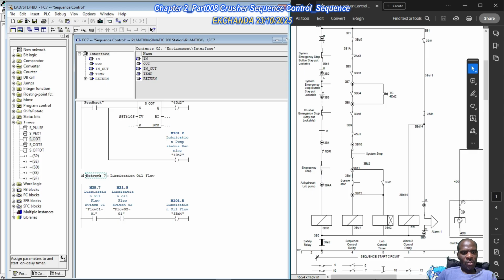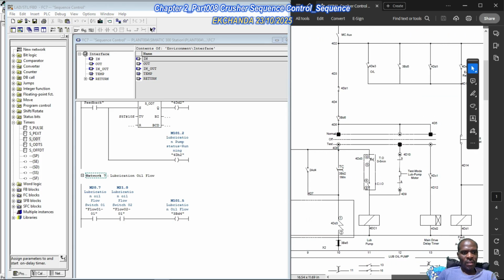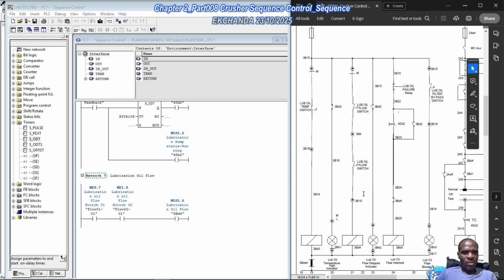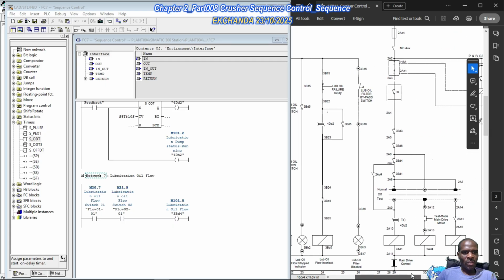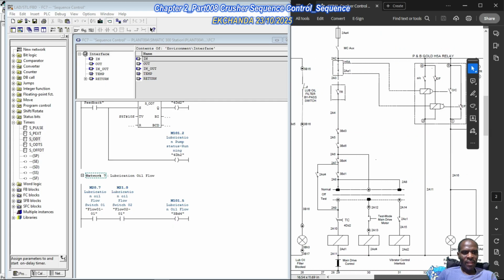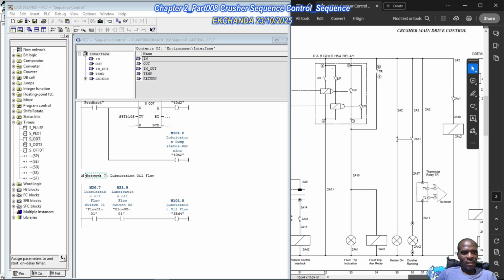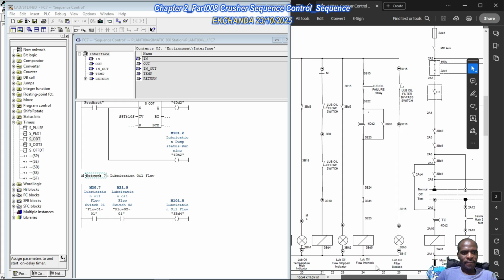Okay, so in the next network, we'll go to the main drive. Whatever is on the left, we've taken care of. We're just interested in the sequence. You see how we've simplified our lives. That's the only thing we need.